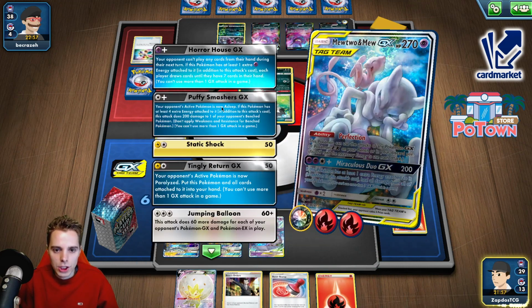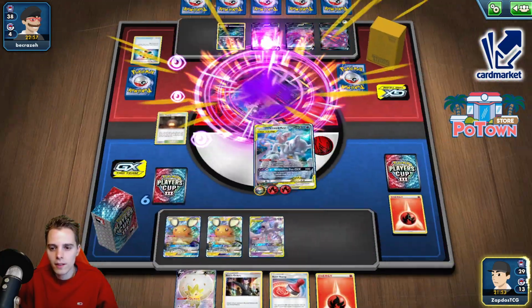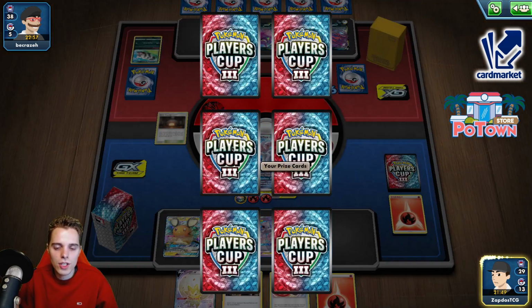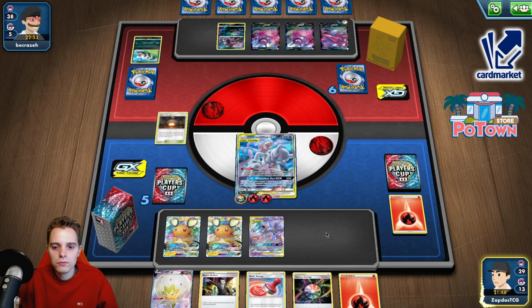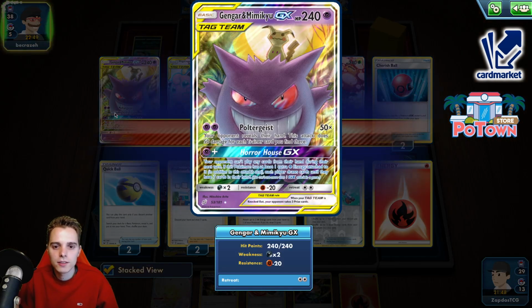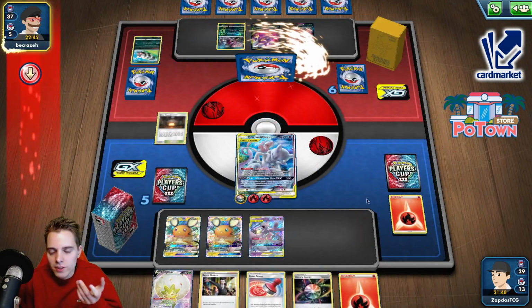Massive Bloom activate. Yeah, so many options with Mewtwo, it's crazy. So Massive Bloom, I think Incineroar needs to be in the discard pile for us to do a crazy GX play. Aurora Energy. Aurora Energy allows us to use a Horror House GX. Horror House GX. But the opponent will still be able to attack.